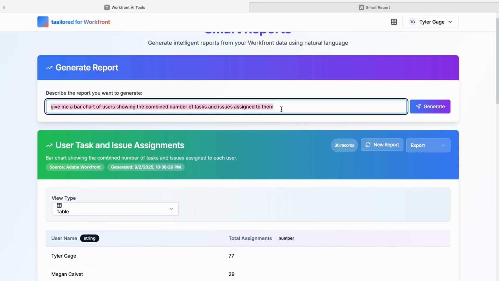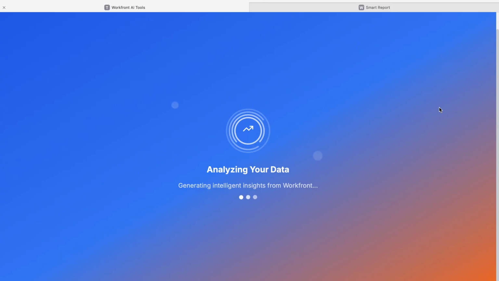Just to show one more quick example, we can also do easier skip level reports than you would typically do in Workfront. So if I want to pull a report that shows all portfolios grouped by the number of tasks in each of them, then we can generate that without having to do multiple exists filters or more complicated reporting strategies and groupings, or even oftentimes system admins will end up exporting different graphs from Workfront or charts and then putting it into Excel to combine data. This helps alleviate that issue.